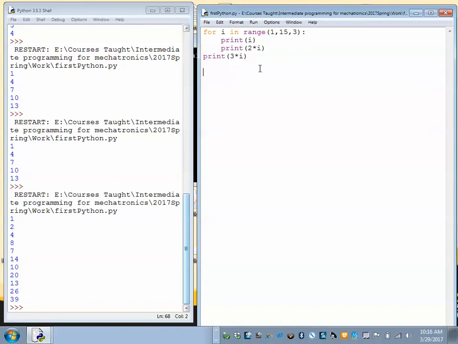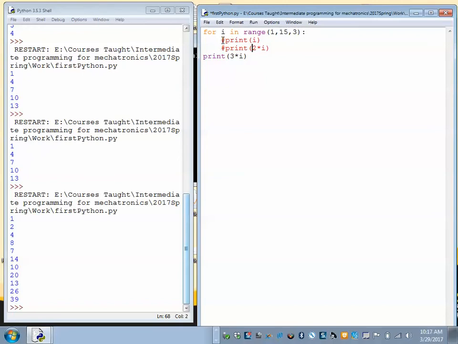Would there be a way to hide the i's, if you just wanted the 3 times i, to not display the i's? So you're saying if we wanted to only have this thing printed but not print these things? Right, like in MATLAB where you put a semicolon to suppress output.